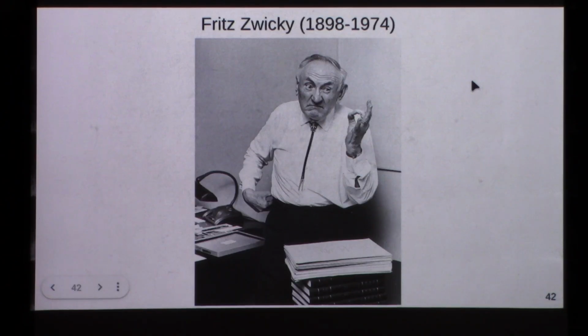Now, if you see something that still exists when it should have flown apart in much less than the age of the universe, what you conclude is something's wrong with the estimate of that gravitational potential energy. And so what it suggests is maybe there's a lot of mass that we're not seeing. So his observations in the 1930s were the first hint that maybe there's more mass in the universe than we can see. It was the first hint of the existence of so-called dark matter.